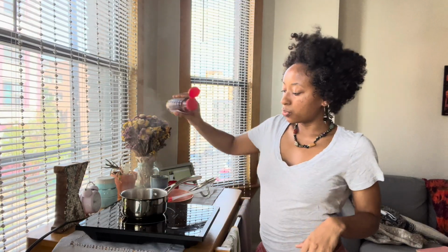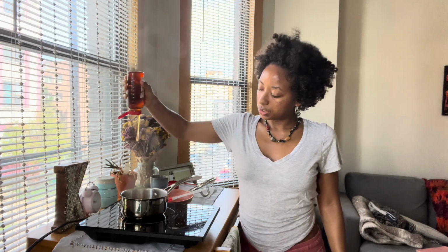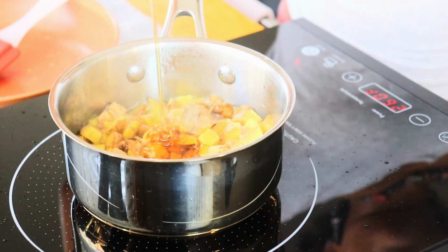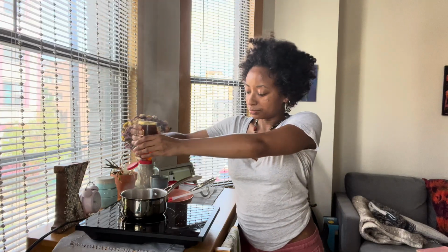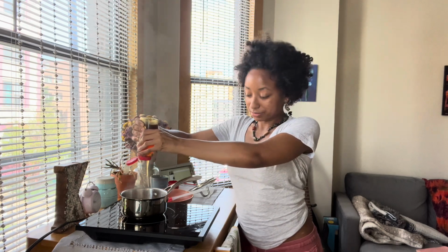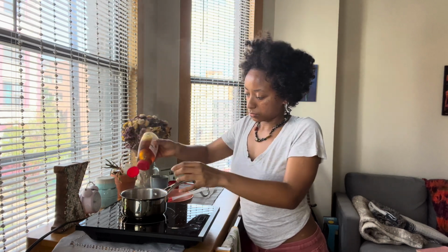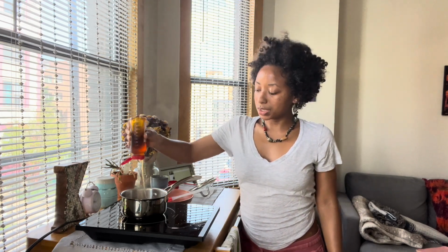The next thing I'm going to do is pour my honey in. Well, actually, I'm not going to measure. So I'm just guessing here what 1/4 of a cup of honey looks like. And if I use more, then I use more. I don't really care. I'm hoping that's 1/4. I'm gonna add a little bit more. I got this honey from the farmer's market, so I know it's good and local and fresh. So any honey haters out there, I'm supporting the local community.